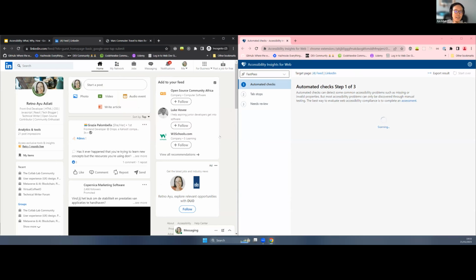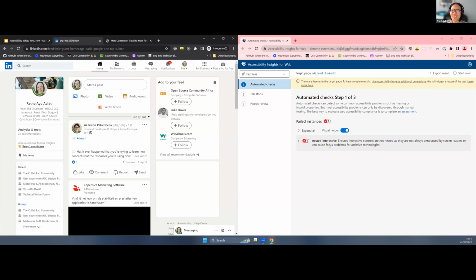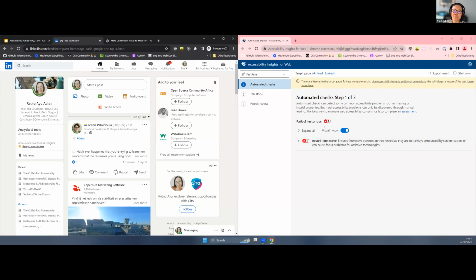So it's still scanning. And still scanning. Okay, so here we can see that we have failed instances, nested interactive.